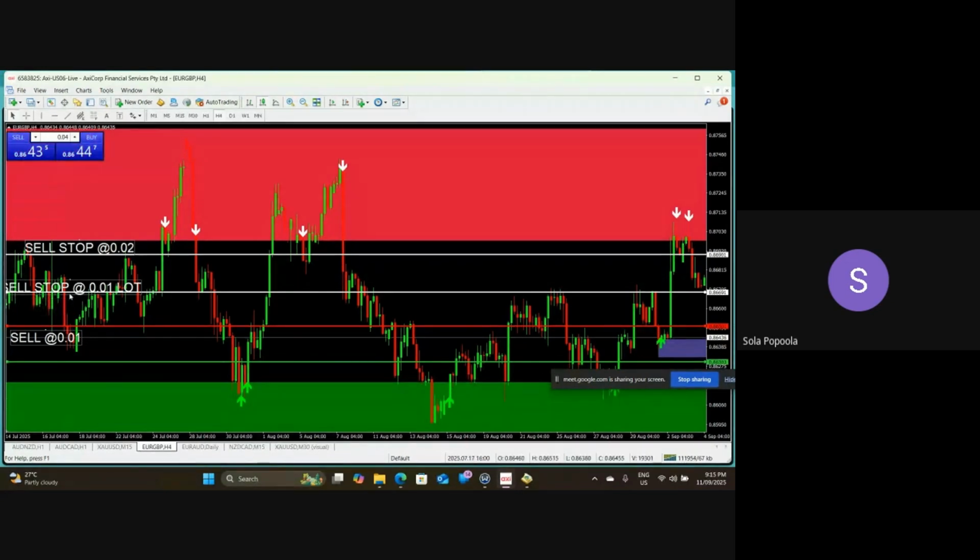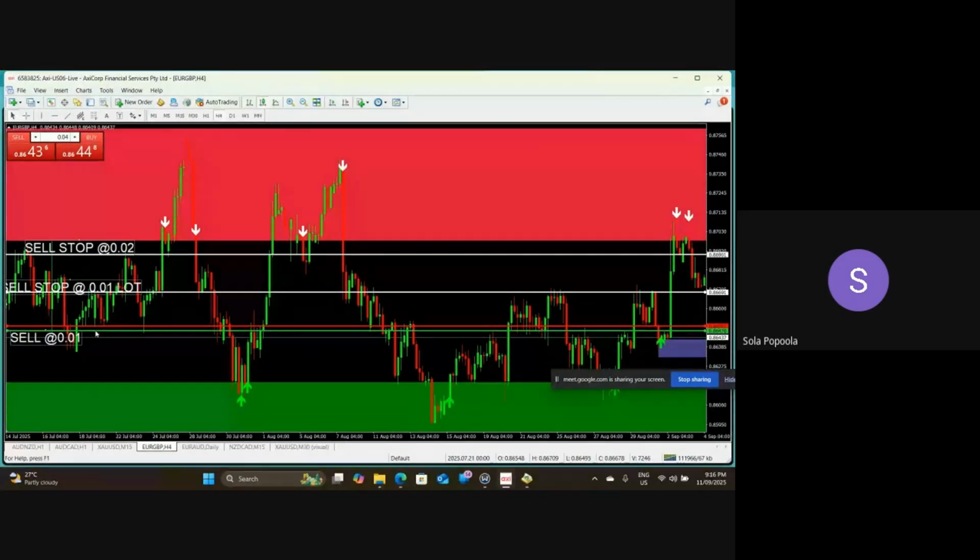So we said if it goes against us, enter another trade of 0.01. Now it entered another trade of 0.01. Do you know what will happen to this TP? It will come up a little, because it is now doing what we call dollar cost averaging. The higher price goes, the more it pulls the profit upwards. So when price came up to 0.02 here, the system will bring the take profit to somewhere around here. That means we don't need to get all the way down to profit again, because we have 0.02 at this level. We can get to this place and boom, the system will close us in profit. I think we get that.